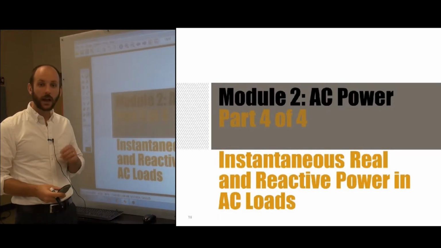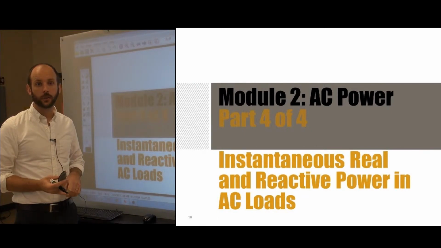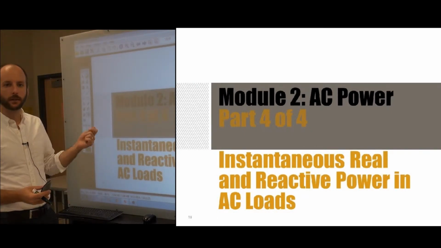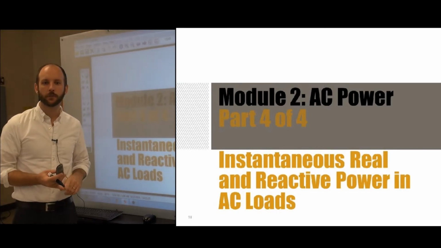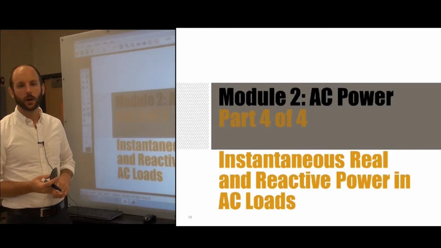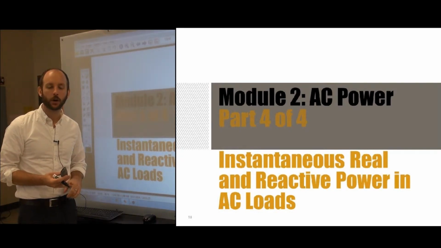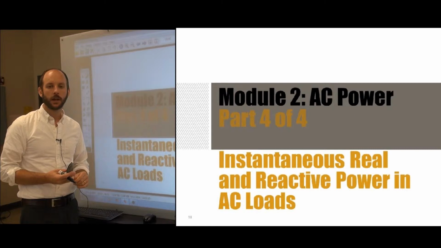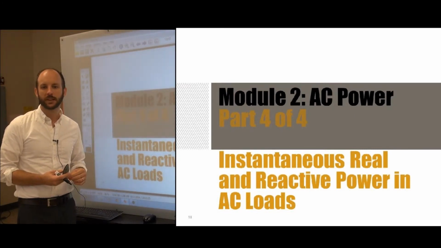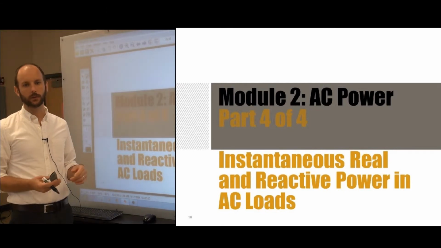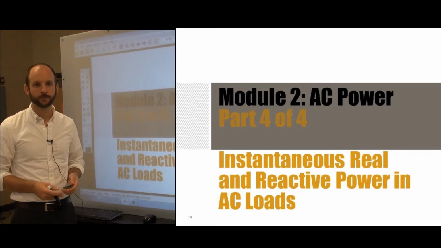So, as we stated earlier, we're most often concerned with the average power in loads, not the instantaneous power that we just looked at. Since voltage and current are in phase in a purely resistive load, average power is equal to I RMS times V RMS. However, if we were to just apply this formula to loads containing reactive circuits, inductors and capacitors, we wouldn't get the correct calculation.